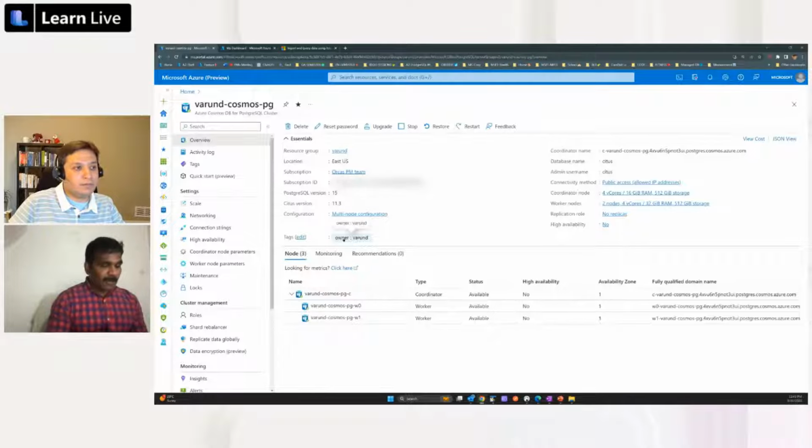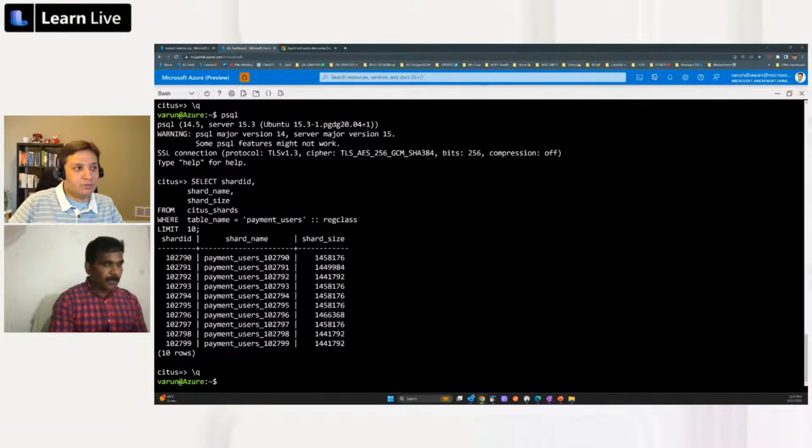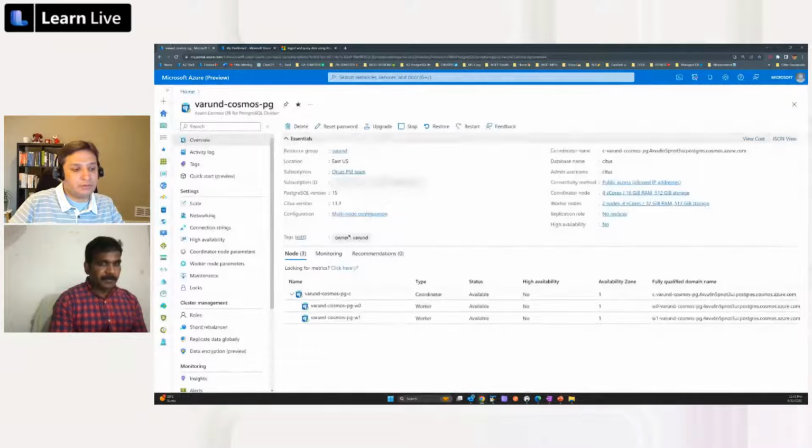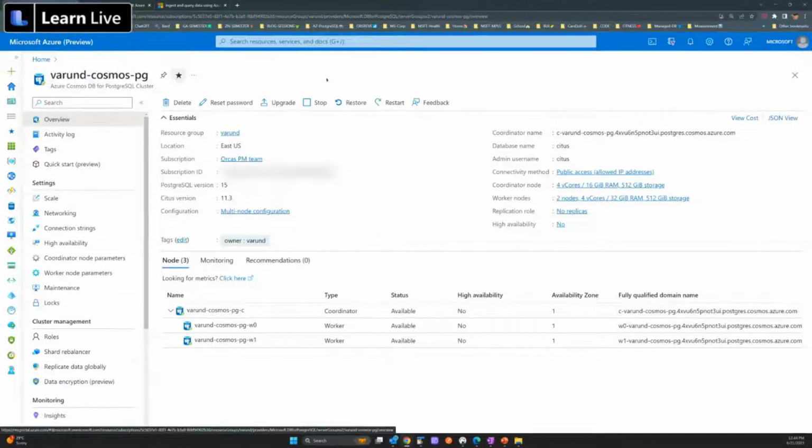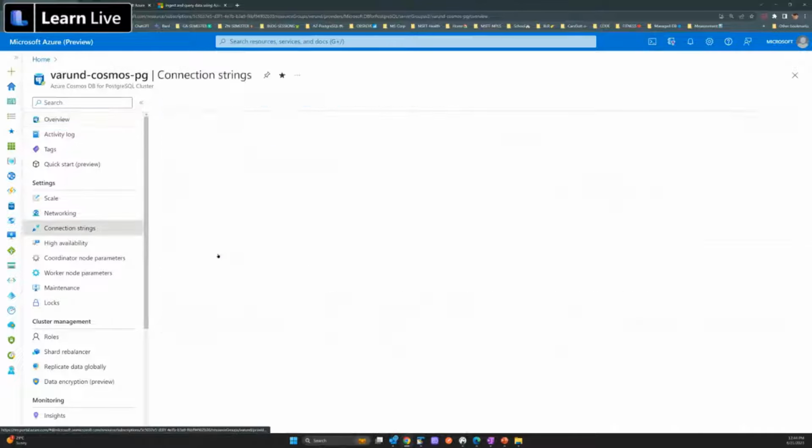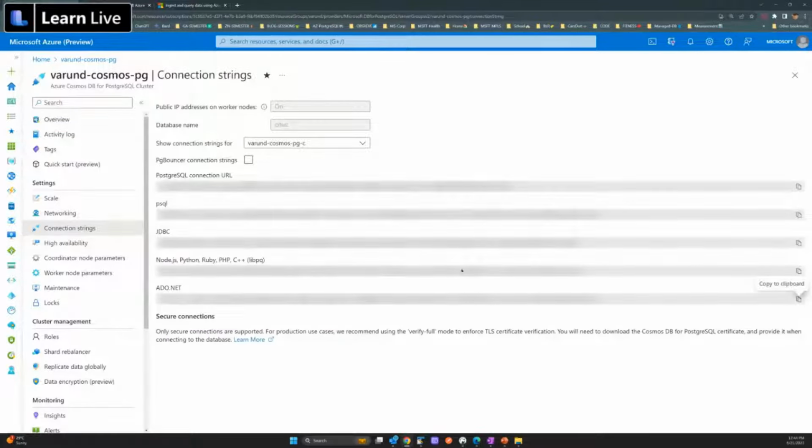Yeah, no problem. I have a different window open, but some of you may not have used the Cloud Shell. Let's say I'm on the home page of my Cosmos PG. For opening the Cloud Shell, there's a little button over here. But even before that, you see there is a connection strings experience.